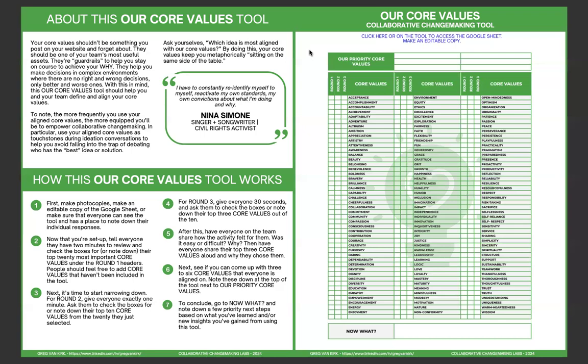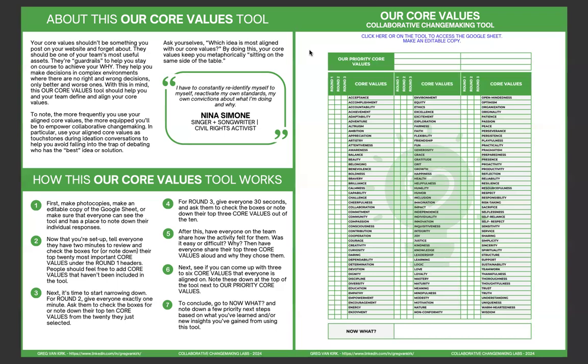Number 5, after this, have everyone on the team share how the activity felt for them. Was it easy or is it difficult? Why? Right? Always good to reflect and share the experience. It's going to help people get to know each other better, be more empathetic towards each other. Then have everyone share their top 3 core values aloud and why they chose them.